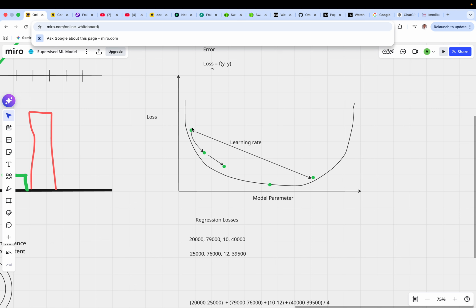But when you start from here, and even if you come here, it can see that it needs to go back a bit. So Scikit-Learn will proceed from there to adjust your learning rates for you to get the minimum loss that will make your model learn from the data.